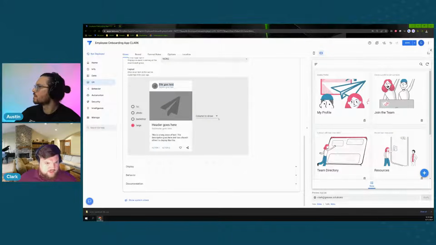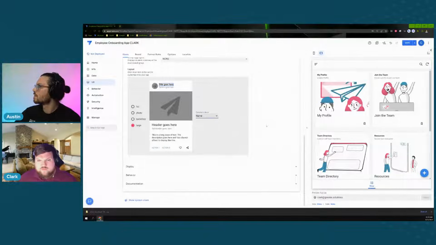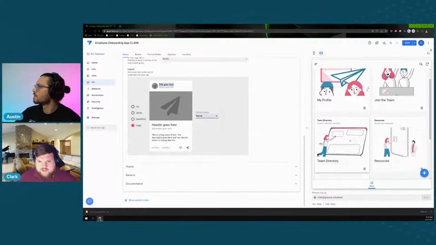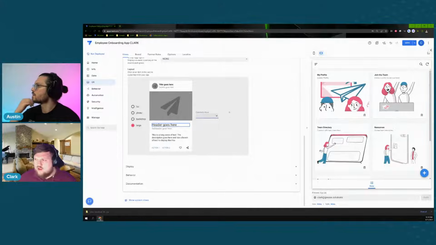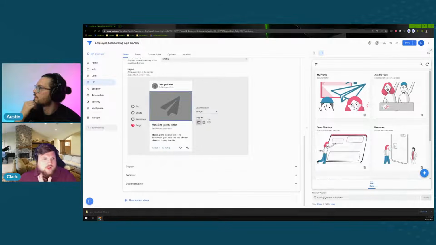And actually I want this to be name. Right, that's not too bad. Oh, actually, I've got it at the bottom. I don't know if I like it at the bottom. You like having it at the top? I think it looks cool at the top. I think it looks fine.